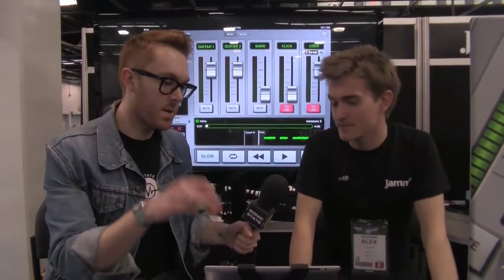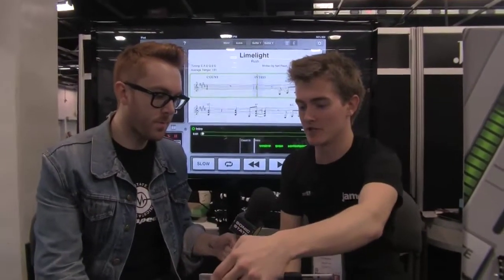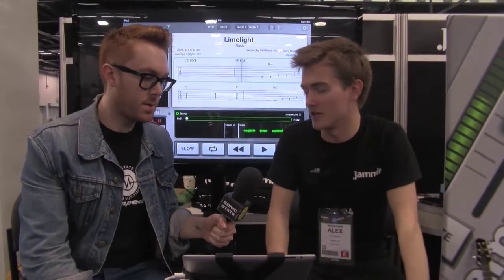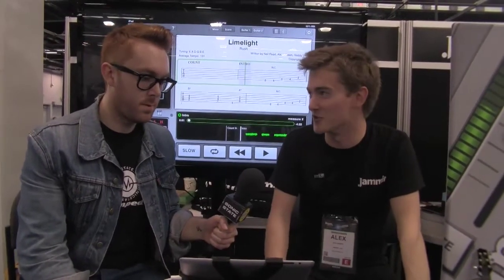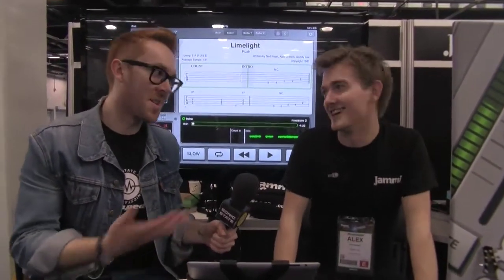And on this screen here, we're on the mixer. So can you show me what the score looks like? Sure, absolutely. If you can sight read, you can see what you're actually playing. The sight readers are probably good enough to read notation. Yeah, but I'm a tab guy, so I always keep it on tab. That's the way I've learned. I'm just a self-taught guitar player, so that's kind of my excuse. It's bad, but I've been doing it for a couple of years. Making it work. I think most people are tab guys, really.